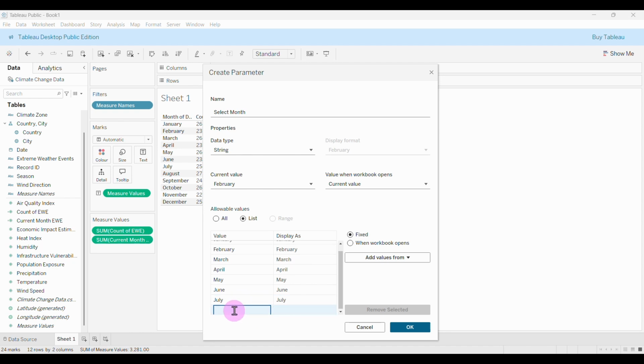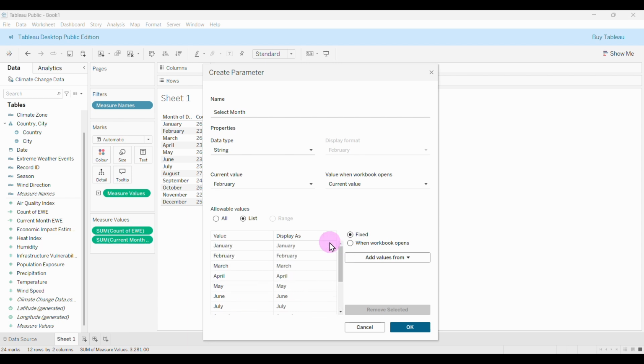So let's go to July, August, and December. So we are good to go.